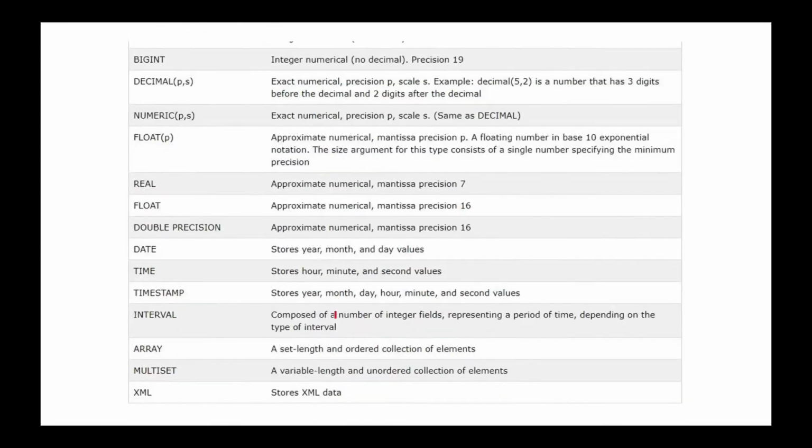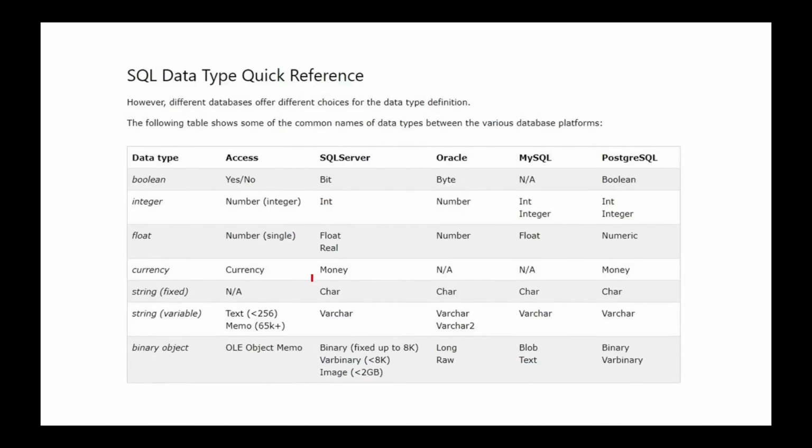Okay, some more data types. Yeah, this is the date that I use for the date of birth. It stores year, month, and day values, because that's what we need. Then we have time that stores hour, minute, and seconds values. Then we have the timestamp, which stores year, month, days, hour, and more. So these are some of the data types, and there are more. Okay, this is the float I was talking about.